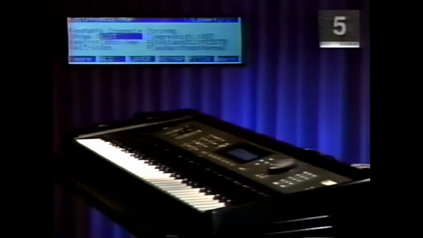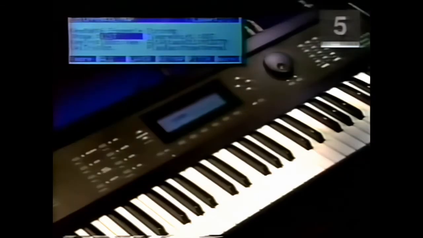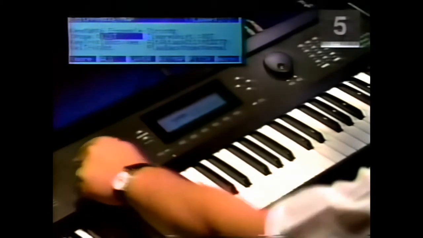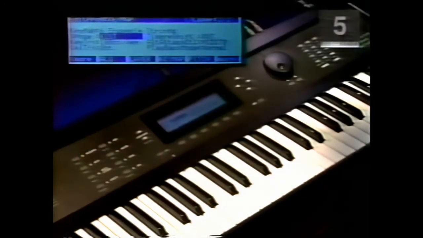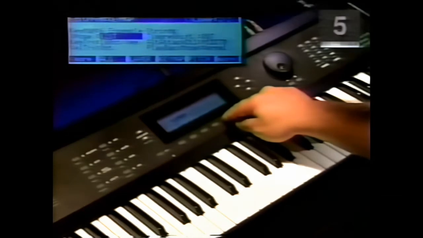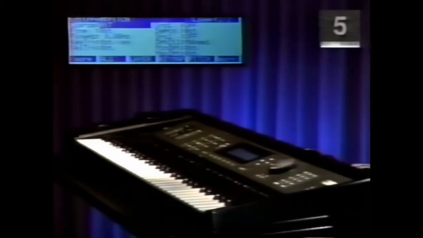An important note, all transposing is done on the key map page and not the pitch page. If you were to adjust pitch on the pitch page, you would be pitch shifting the sample playback, not transposing the original sample. This would result in a change in timbre as well as position on the keyboard. Now press the Mute 1 button to silence layer 1. Select the pitch button and play across the keyboard while rotating the alpha wheel to the left slowly. Hear the pitch shift effect on the strings layer.